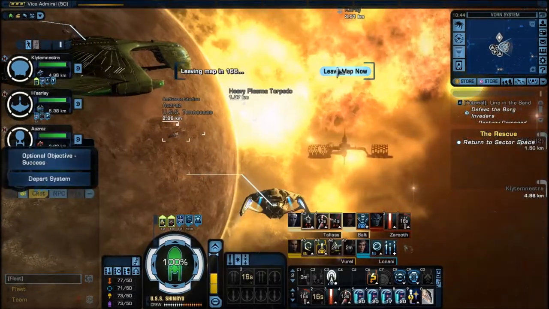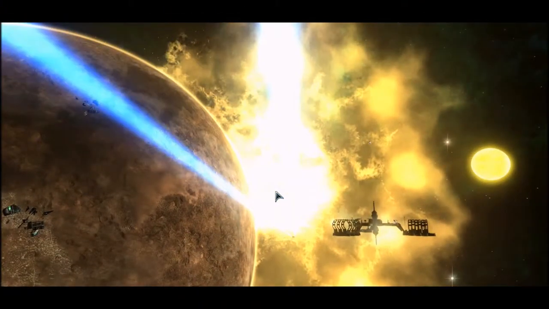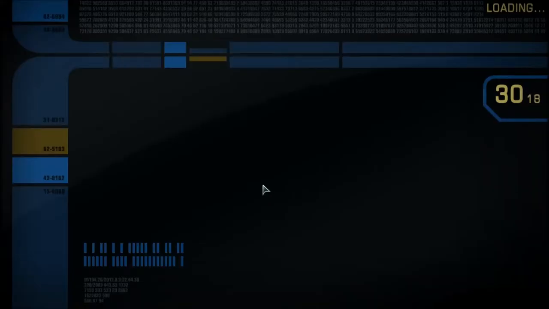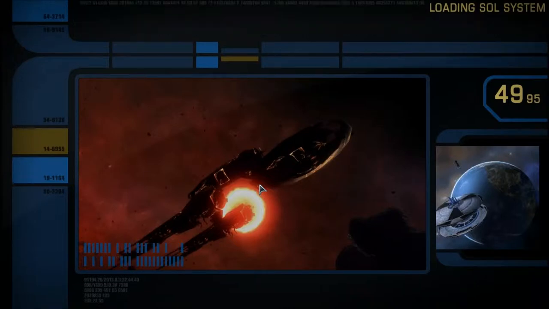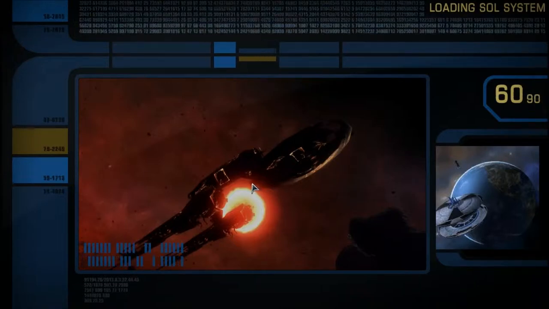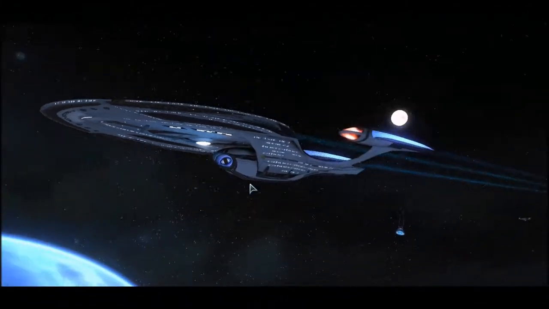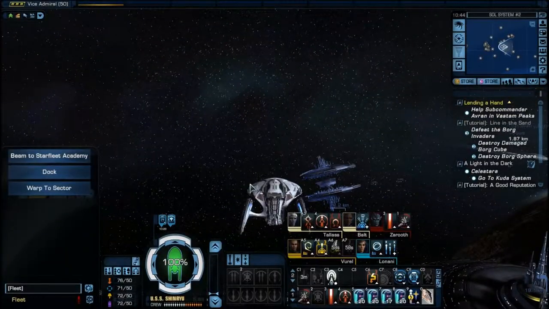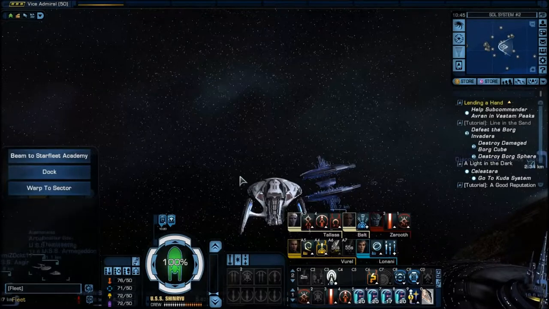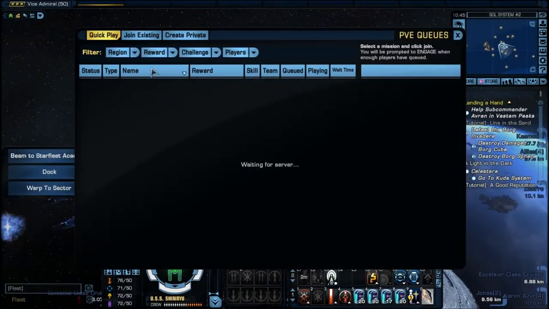So that's marvellous. Now what I can do is look at the map. And that's basically what a PVE is. It's just a situational mission, which you can do with other players. It doesn't have to be anyone that you know. It just randomly plops you in. And when you finish it, you can get, well, that one was for Omega marks primarily, but you get dilithium, a piece of equipment, the marks that you wanted. Some missions allow you to choose different types of marks. Some missions give you dilithium primarily, as well as gear. So there's a lot of different ways to earn stuff via PVE.